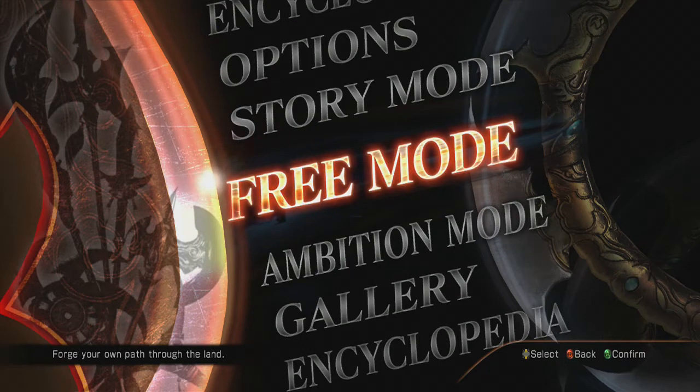Hello everyone, and welcome back to my weapon collection guides here. Today we are going to be getting Cao Ren's weapon, the spiked shield.